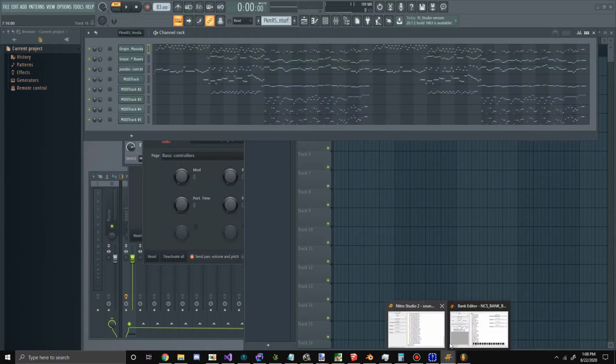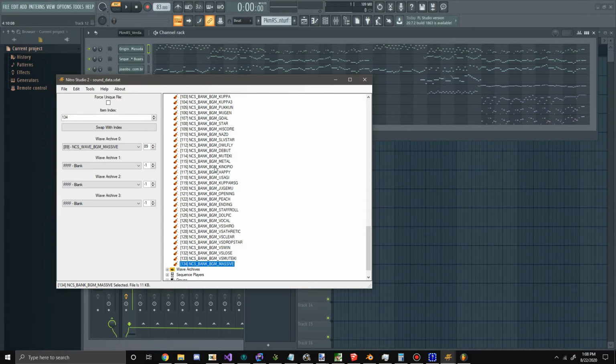It doesn't even have to be from Mario 64DS. You can export and import SF2s or SBNKs and WAV archives from any game. It's just that if I want to say use this bank in Mario Bros. DS, I'm going to have to export both the NCS BGM resident wave archive and the Silver Star wave archive here. And then when I import the bank to Mario Bros. DS, I'm going to have to make sure to set for this bank resident as wave archive 0 and wave archive 1, because this is how banks know how to get their sounds.